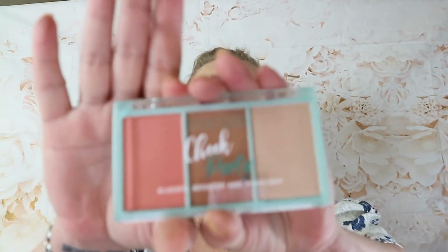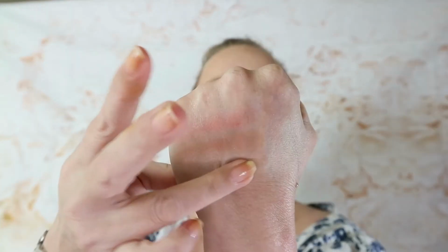This is the Sun-Kissed Cheek Party Blush, Bronzer and Highlighter. Nice colours. That's the blush. Okay, not too bad. Not too bad if you're a child. Which is what I was going to say before I got this. They've given you a brush to apply it with. Do you want to see it?